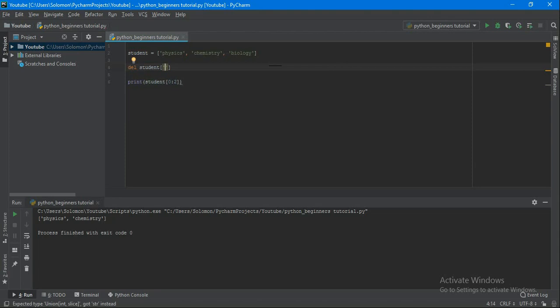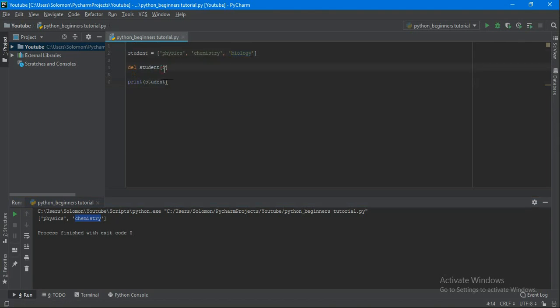I'm going to put in the second index. If I run this, it gives us just physics and chemistry, because we deleted the second index.